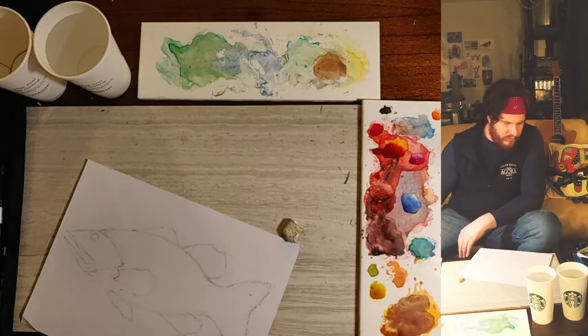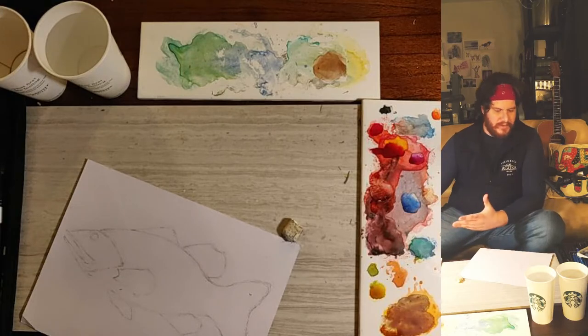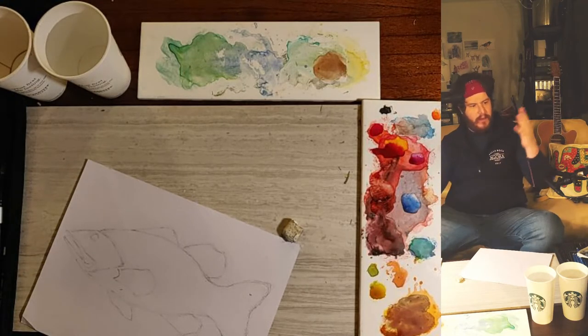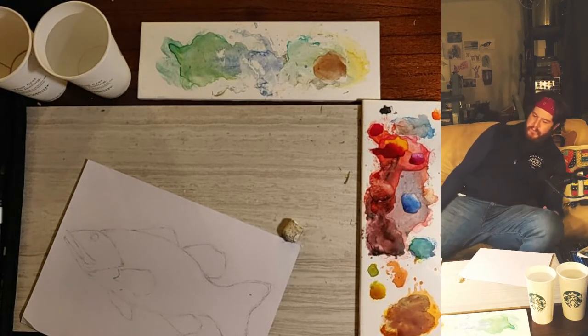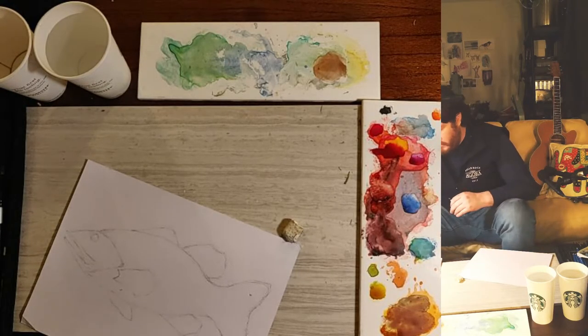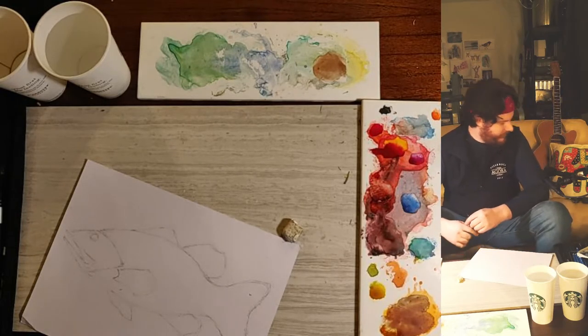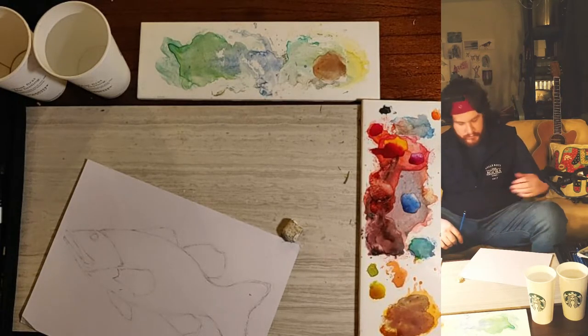Being 6'4" and sort of huddled, crouched over this table, I know artists normally have a nice drafting table or something for them to work, and I just hunch over a coffee table like a crazy person.